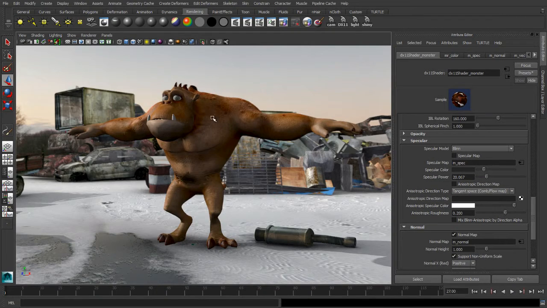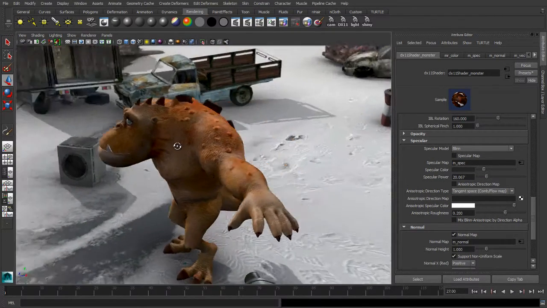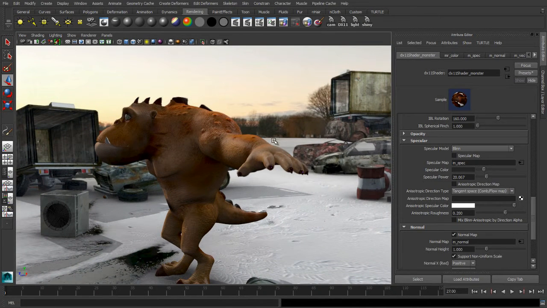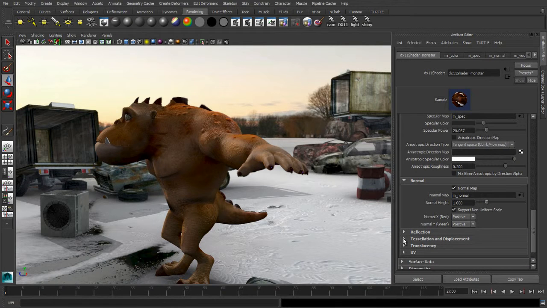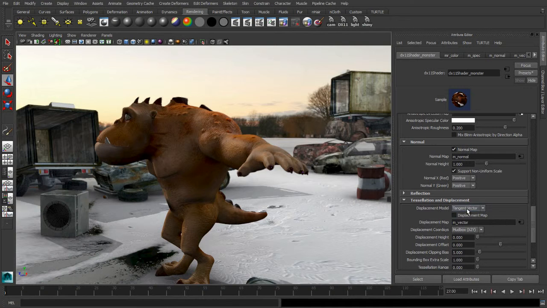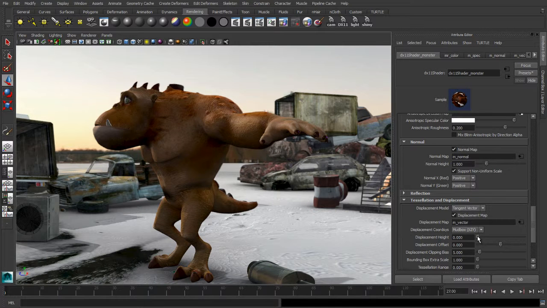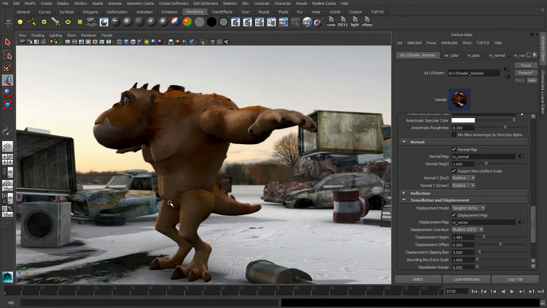Once we turn this normal map on, you can start to see that we have that kind of detail coming across here, but we're not really getting any displacement from that. So what we're going to do now is scroll down to our tessellation and displacement attributes, and enable this displacement map. This is a tangent-based displacement map coming out of Mudbox, so the fact that it's a tangent map allows me to capture things like undercut. If I start to increase the value here, you can really see how it's not just pushing out based on the normal, it's actually using that vector to give me that undercut underneath that little guy's belly.